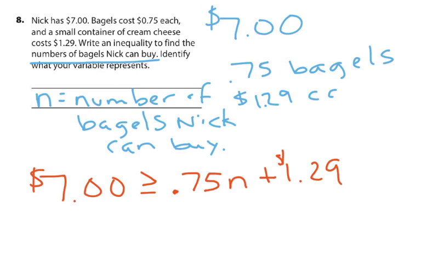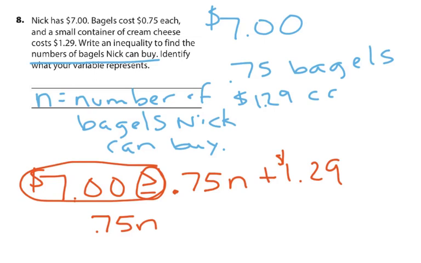So let's do this. You can actually drop all of your dollar signs for this one. So the final equation, you could write it the other way around if you want to. Just know that the open end of the greater than sign has to be facing the $7. Let me flip it around because this is how you're usually going to see it. So 0.75n for 75 cents. Make sure that decimal is in there. Plus 1.29 is less than or equal to 7. And then you can go from there.